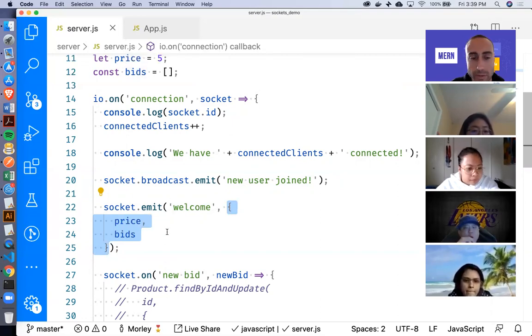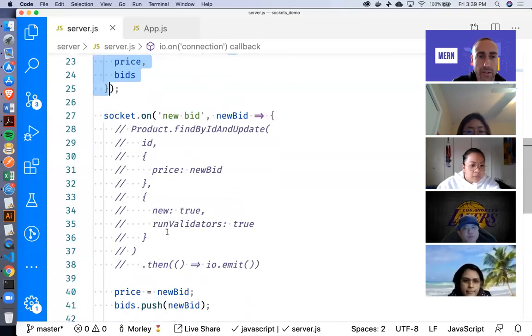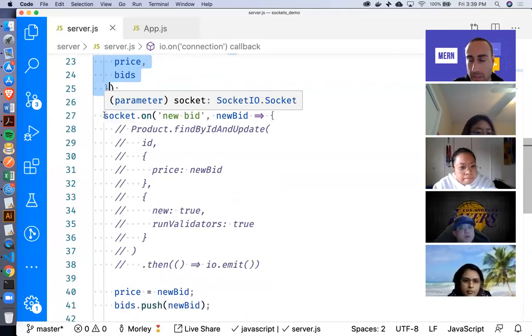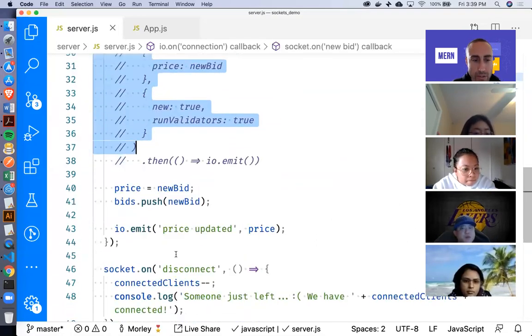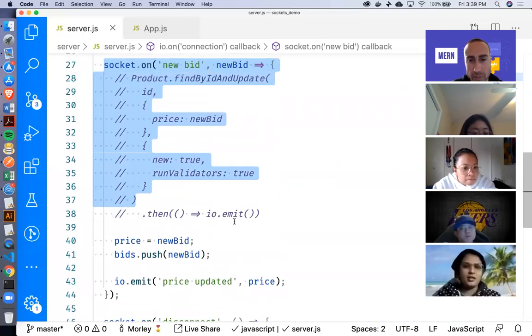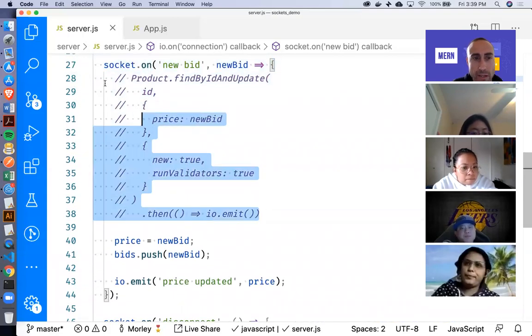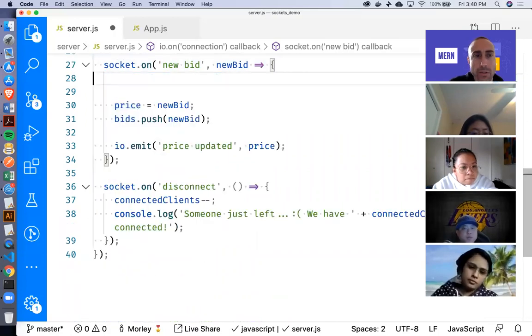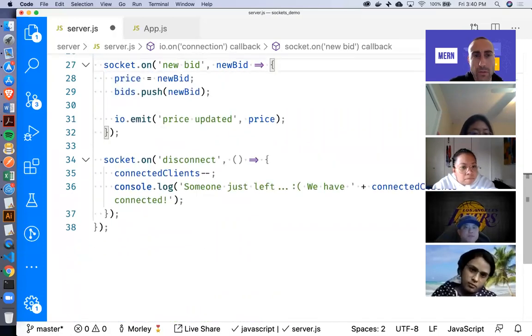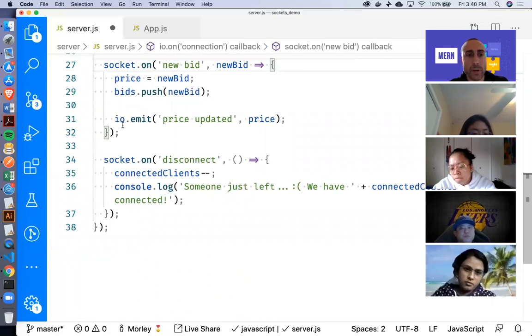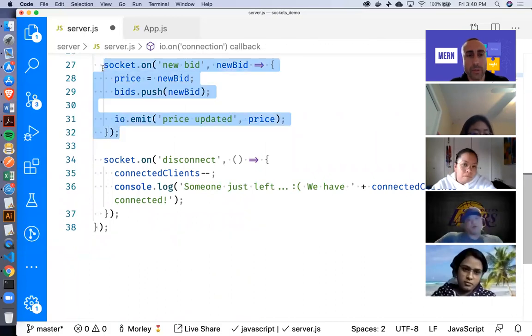Okay, cool. Let's go to socket.on new bid. Actually, let me take this out so that we have less to look at. Just the new bid part.